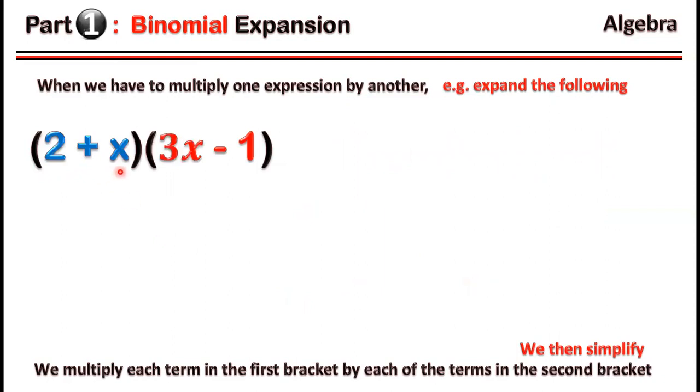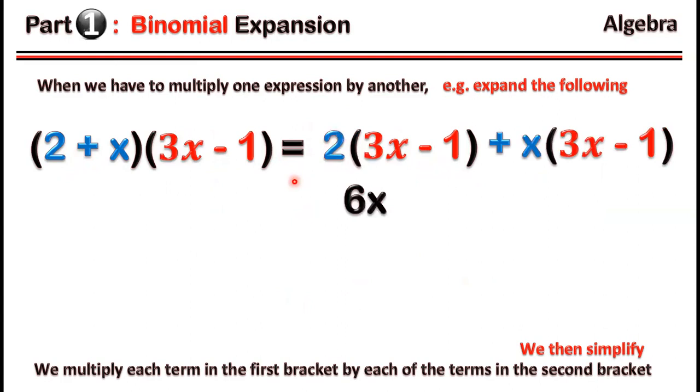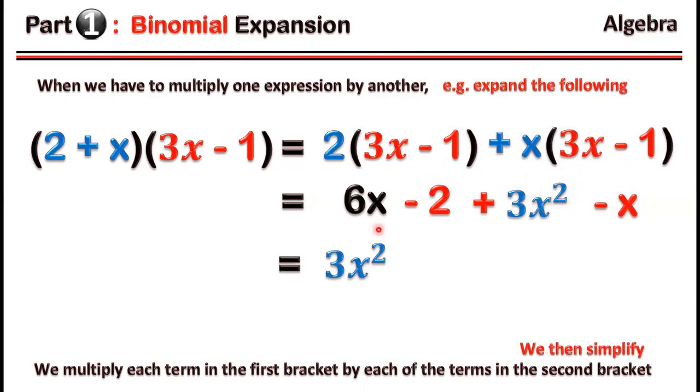Another example is 2 plus x into 3x minus 1. With this, we have 2 times the second bracket, that is 3x minus 1. Then plus, the next term is plus x into 3x minus 1. So this will be equal to 2 times 3x is 6x. 2 times minus 1 is minus 2. Now plus x times 3x is 3x squared. Plus x times minus 1 is plus minus, which is minus x. So here we start by writing the term with the highest order. We have plus 3x squared. 6x minus x is 5x. And then we have minus 2. It's always good to write in this order, from x squared to x to the constant term. But if you write in any order, it's okay. You don't have to bother about that.